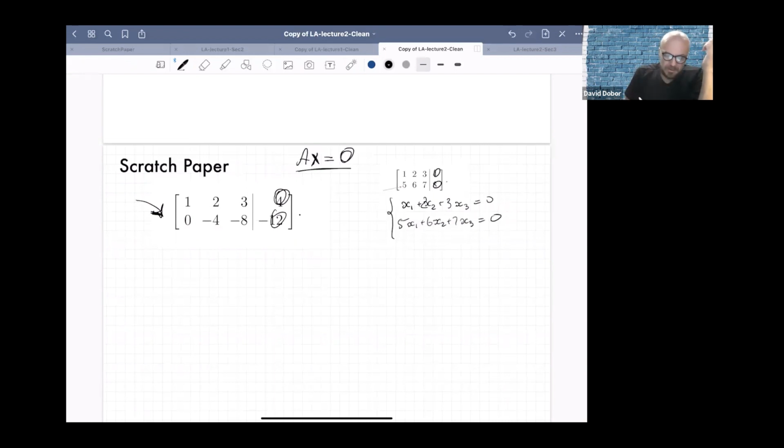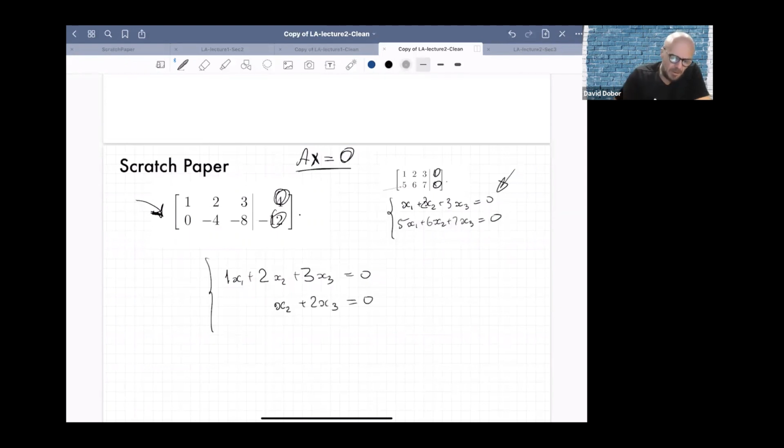Now, the first equation says 1, 2, 3, that is x1 plus x2 plus 3x3 equals 0. That didn't change, same as before. But I've pivoted the second plane in the 3-dimensional space, and I ended up with, let me divide this by -4 again, x2 plus 2x3, and let's stick with zeros for now. Now I want to know, what is the solution to this?